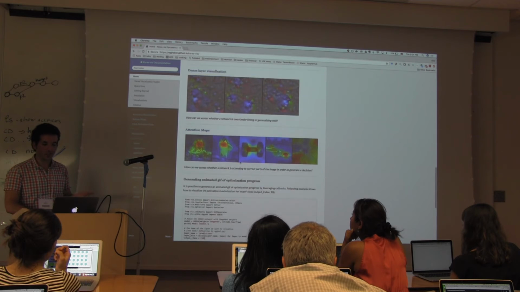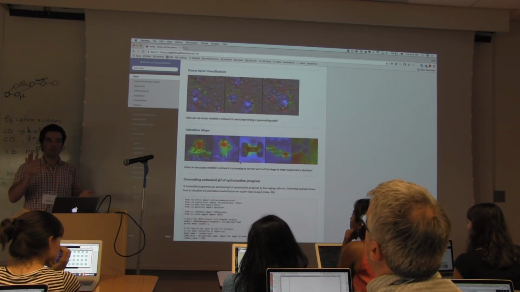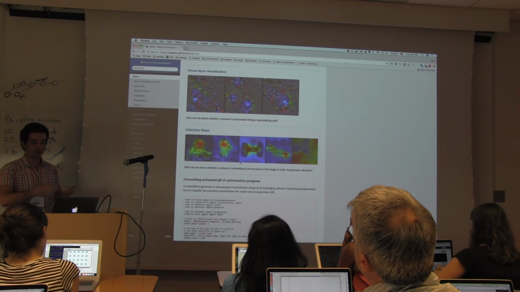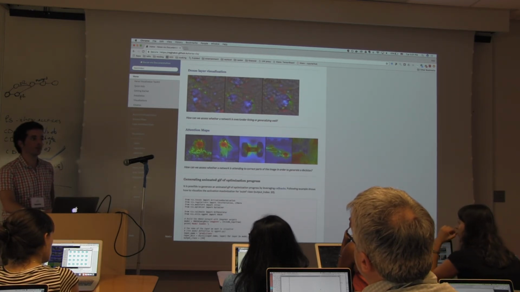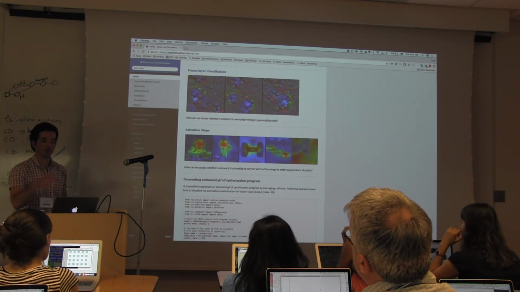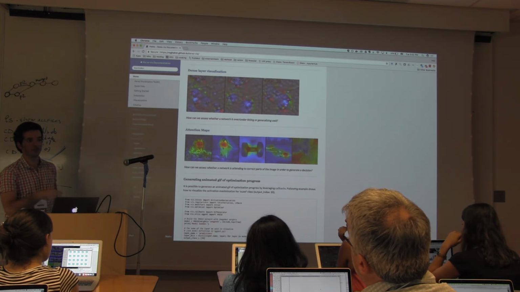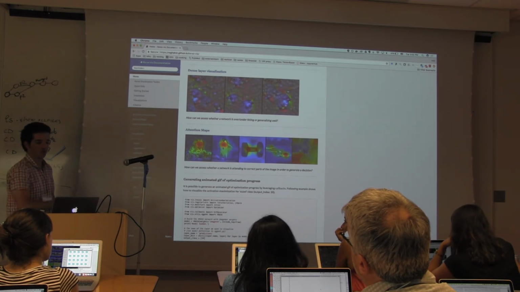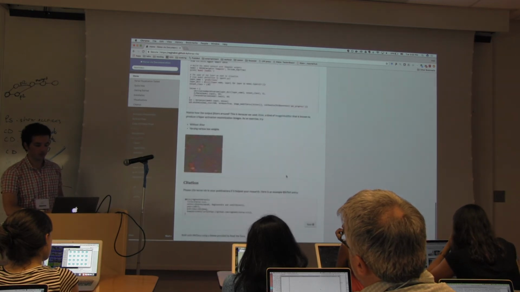There are these attention maps. Attention maps are this idea that you can give in a certain sample, and it says, oh yes, I think there is a penguin in here. The question you might ask is, what part of the image made you say that it's a penguin? And there's some idea about how you can derive that from the pattern of activation in the network and draw these attention maps. So there's a few visualization methods here as well.